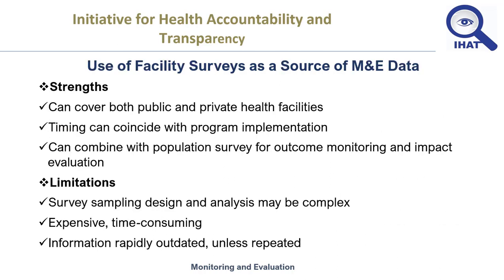Facility surveys are often used as a source of M&E data. They have great advantages, but they have their strengths and limitations. They can cover both public and private health facilities. Timing can coincide with program implementation, and can be combined with population surveys for outcome monitoring and impact evaluation. However, their limitations include that survey sampling design and analysis may be complex, it may be expensive, it may also be time consuming. Information is rapidly outdated unless it is repeated.